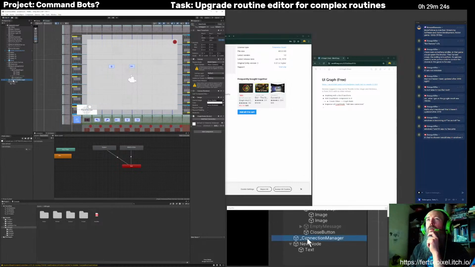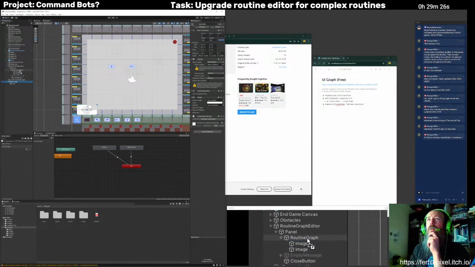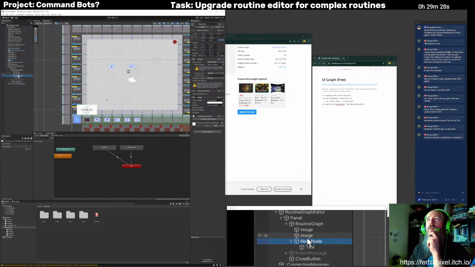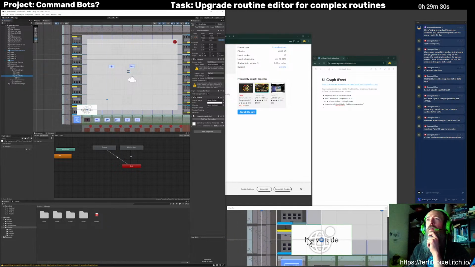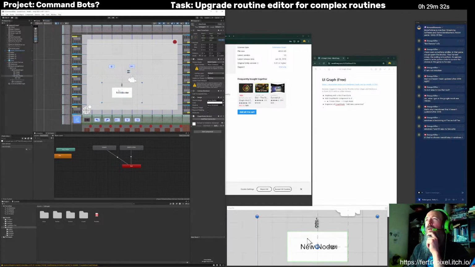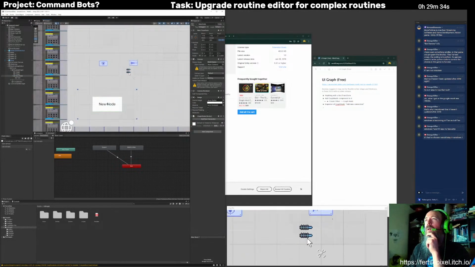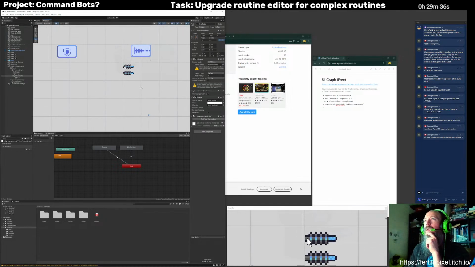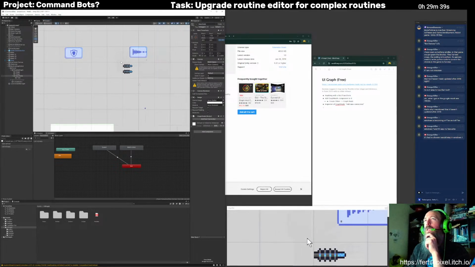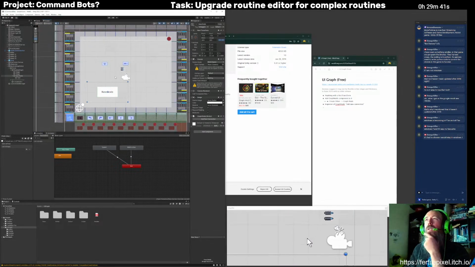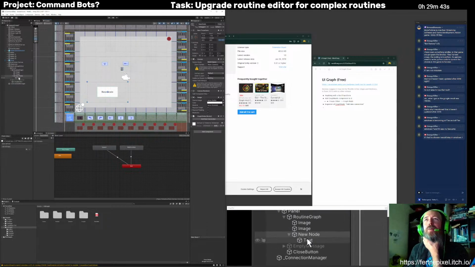Now, can I put that node here? Got some of the lasers poking through there. That's interesting. Doesn't really matter right now.